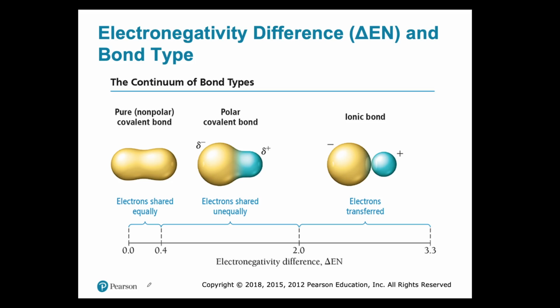So if there's an electronegativity difference between the atoms, what does difference mean? You take the numbers and combine them with each other. So if it's a +2 and a -1, what's the difference going to be? It's going to be 1. So an electronegativity difference between 0.0 and 0.4 means that it's a nonpolar covalent bond, pure, with equally shared electrons. Know that right there.